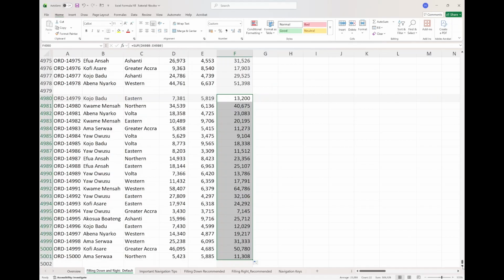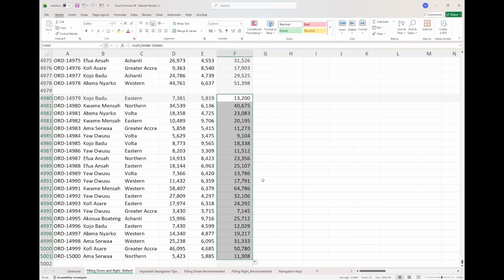Now the drawback with this is that if you do not know that you have empty cells, you will think that you've applied the formula to all the cells. And say if you're going to sum that column range to get a final sales amount, you'll be understating the sum value. So that's one of the drawbacks to note when you fill cells down this way. In the first method, we're dragging down, and in the second method, we're double clicking. Both of these methods have their drawbacks, and I wouldn't recommend them as a way to fill cells down.